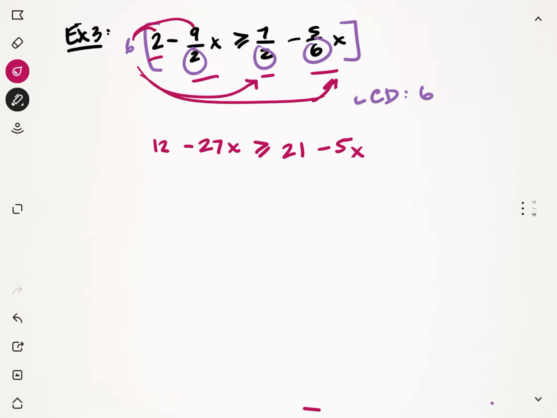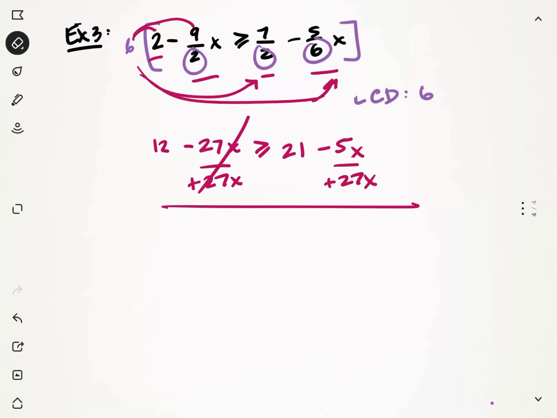Now we're kind of back to the last couple steps of the last problem. So we have these variables on opposite sides. We're going to move the smaller one. Be careful, it looks like 27 is bigger, but it's actually negative 27. So we're going to add our 27x to both sides. Make sure it becomes 0. Negative 27x plus 27x is 0. That's the whole point of us adding our 27, so you can move that x to the right side.